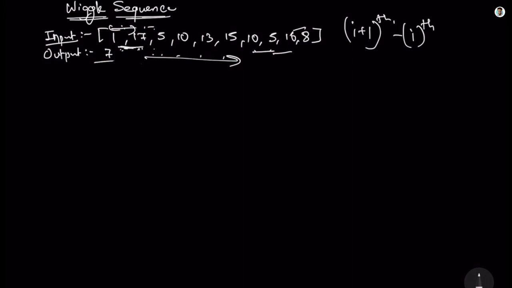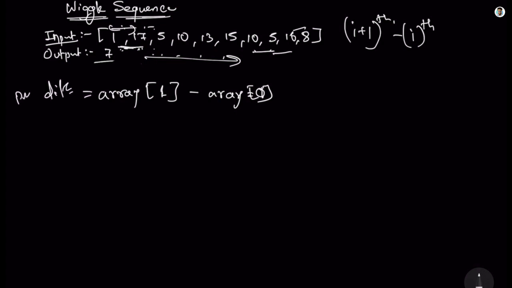So considering that, first we will subtract the first value of our array from the 0th value, and with this we get a difference, so this is our previous difference. I'll tell you why we have written it as previous difference, but consider it to be the first difference right now. The previous difference is going to be either positive or negative, and to check that we simply check if it is greater than or equal to 0 or not.